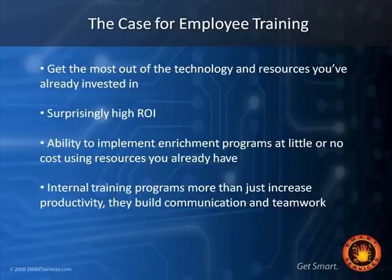You have the ability to implement enrichment programs at little or no cost, and that's what we're going to talk about, some different ideas. Perhaps one of your top salespeople could offer a 15 to 20 minute tips class at a staff meeting or a sales meeting, or account managers on effective techniques for how they're trying to upsell a different line of business, or what to look for on a certain type of risk. Short classes like that could be invaluable. And agencies or departments are usually already getting together. They can just add these on there in just occasional spurts.